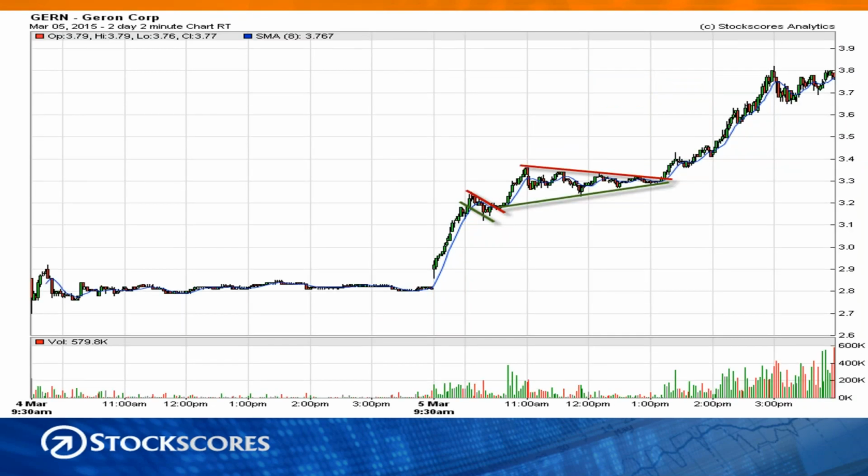More patterns, flag, pennant, breakout. Here's a long sort of rectangle consolidation with a break. But the theme is pretty common or simple. It is looking for breaks through resistance from low volatility. The only exception to that on these charts is a flag pattern where you're getting a break through this little bit of resistance, but it's not really low volatility. It's just kind of a pause in the trend.